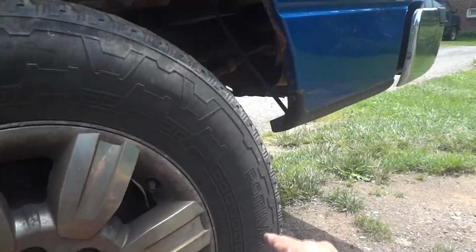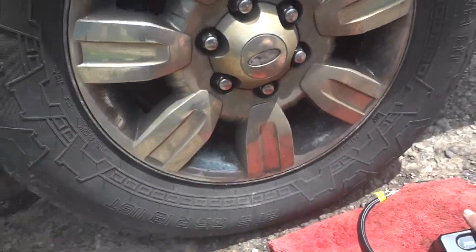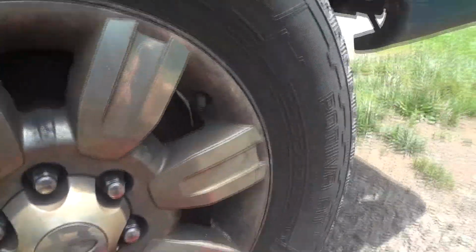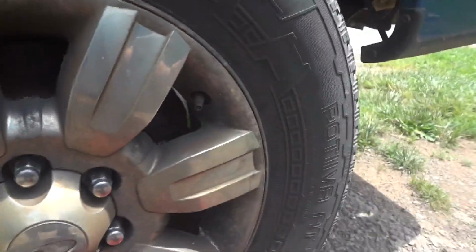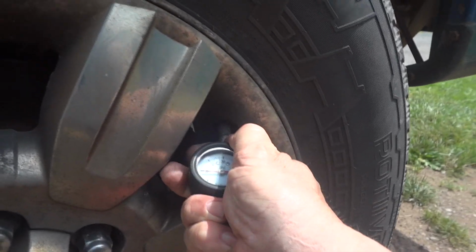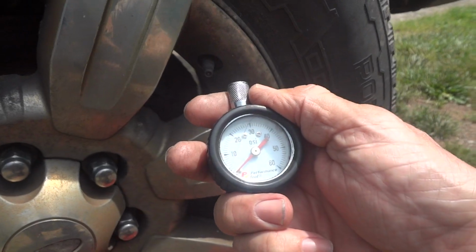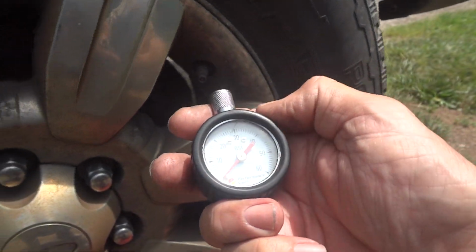Now these are massive tires. These are 18-inch tires. So if it can air this tire up and get you on the road, I have no problem getting air into a little 14 or 15 or even 16-inch tires. And a lot of cars today have 17-inch tires. Let's see what we got for air pressure here. It looks like about 10 pounds. So if this was a 14-inch tire, I'm sure it would be well up into the 20s.